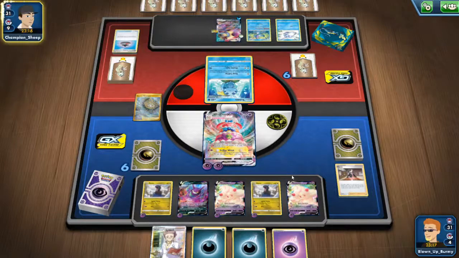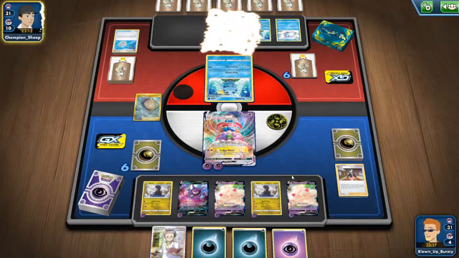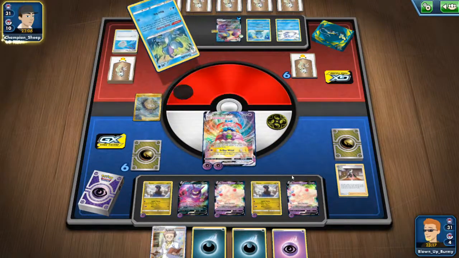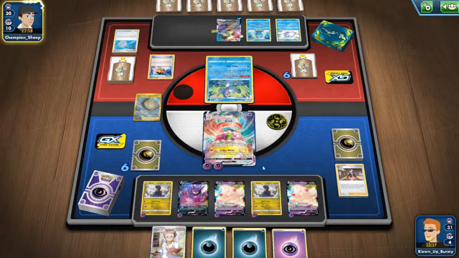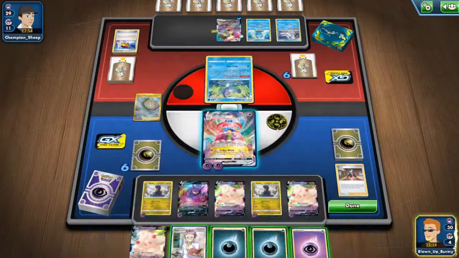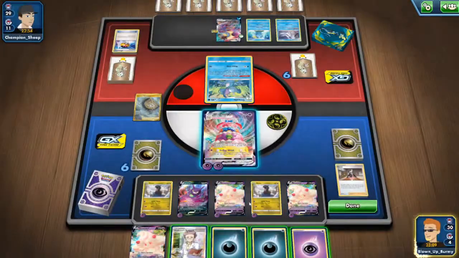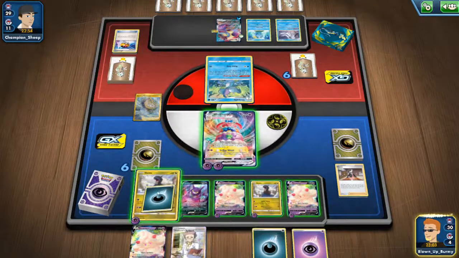So they evolved into a VMAX already. We can actually knock it out if we have a boss order, but I don't think we have one. They can actually reduce one. Okay, they couldn't do it this turn. That's good, because if they have an Air Balloon and a Frostmoth and enough energy, they can actually do it. So should we use a research? I'm not sure.